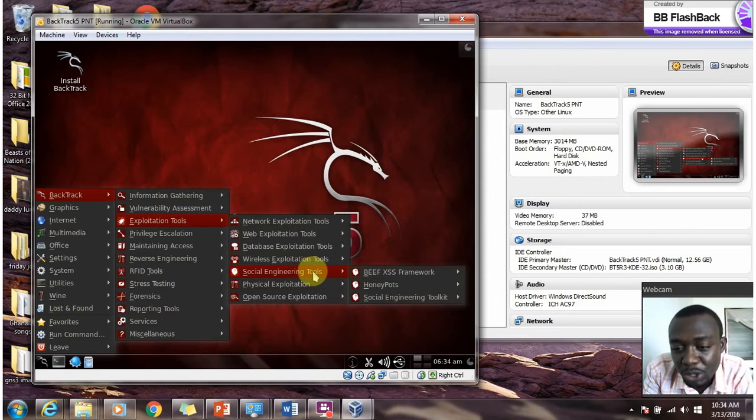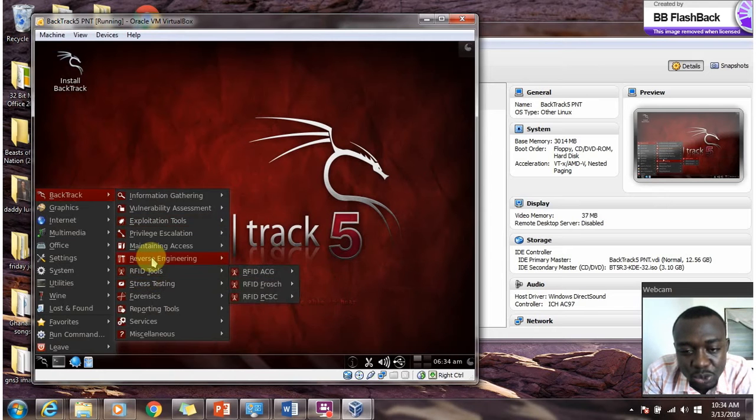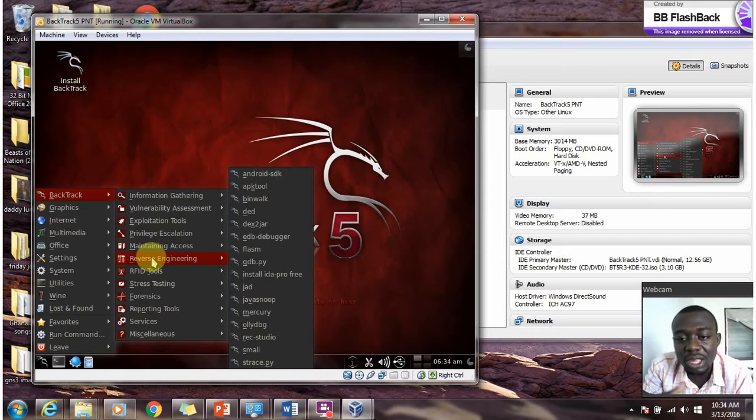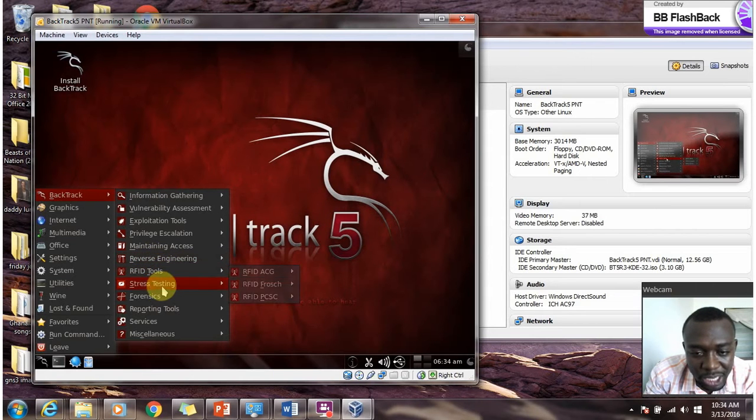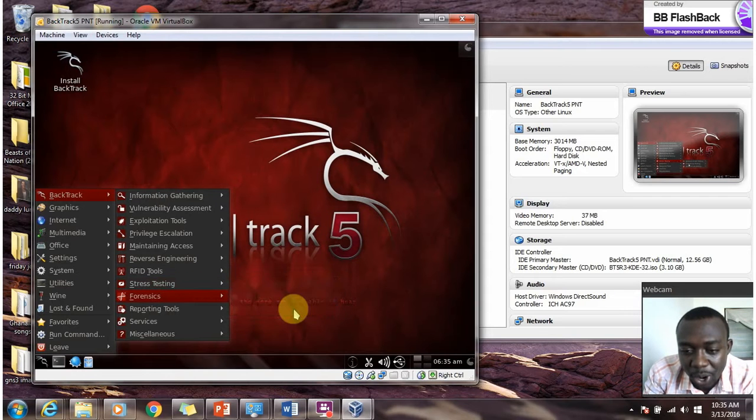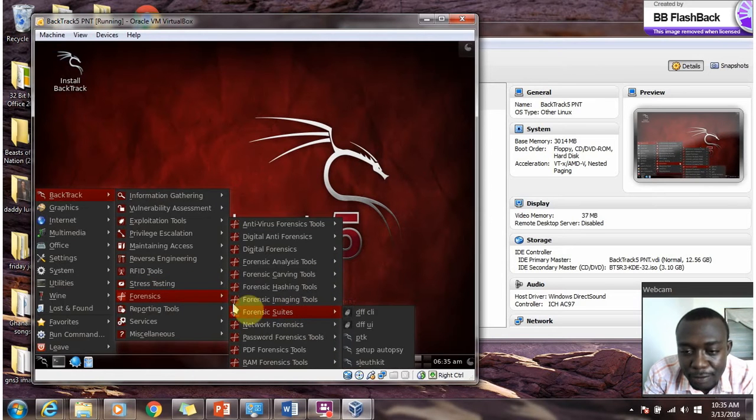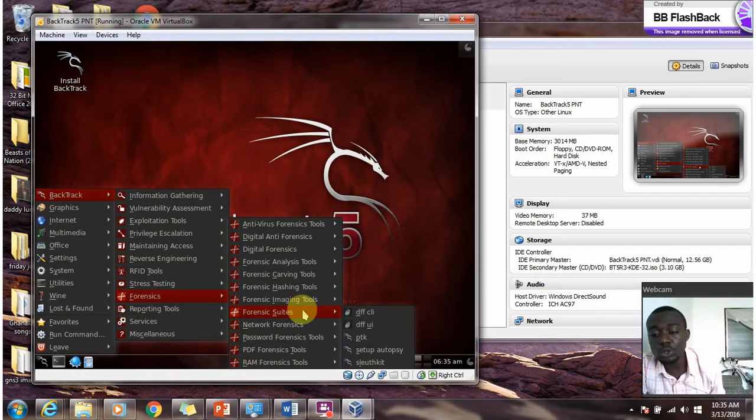Social engineering tools. Remember I told you that you can actually clone a page, all right? You can do honeypots, you can do social engineering toolkits, you can set them up, you can do so many amazing things with this, all right? Reverse engineering, okay? And then I'll be looking at some of these tools in our attacks, and then this is also there. Stress testing as well, looking at how much DDoS and all that. WLAN stress testing, how much you can try to take.